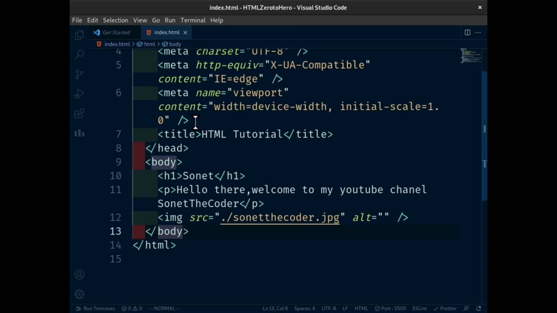Sorry for the Windows lovers, but when you go to Windows 10 and open up your command shell or PowerShell, you can see the pathing system is different. It will be like this: C, then backslash, whatever.